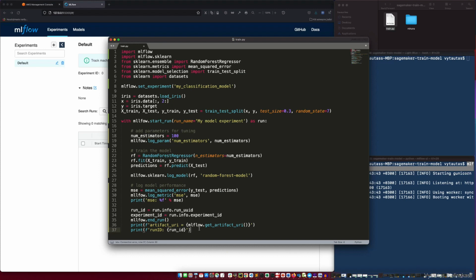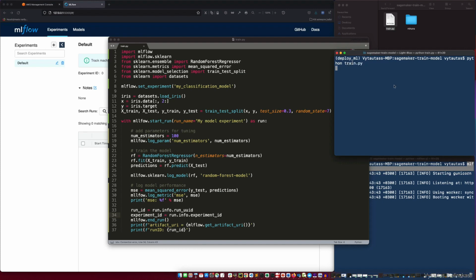Okay, and if I didn't forget anything, I think I can save it. I think I made the correct changes in my initial model code, so I think we can make a test. So python train.py. Let's see.